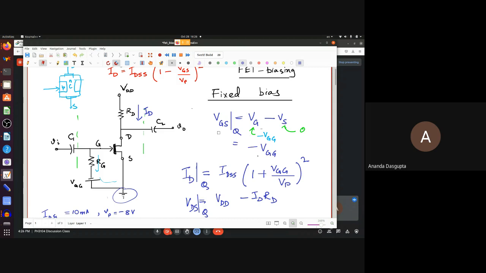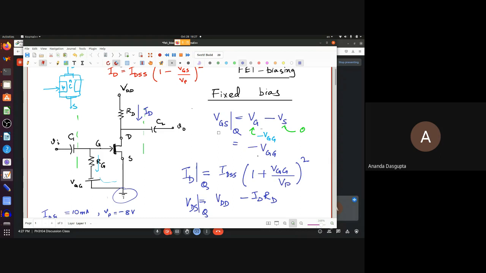Any reason why you would want to use RG? Apart from biasing, what do you have in an amplifier? What else do you need to do? Or what else are you worried about when you're talking about an amplifier? So feedback. Stability of bias. Stability of bias, and then somebody says feedback. Those are issues about how good the biasing is. I'm saying apart from the biasing. That's about how good the biasing is. Right? Feedback improves the biasing. True. But I'm not worried about biasing right now.